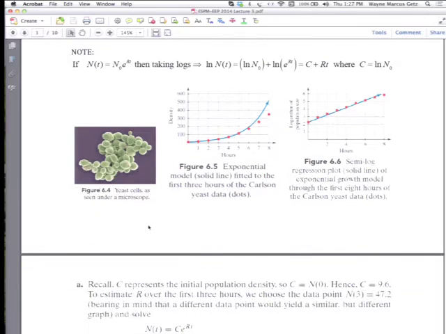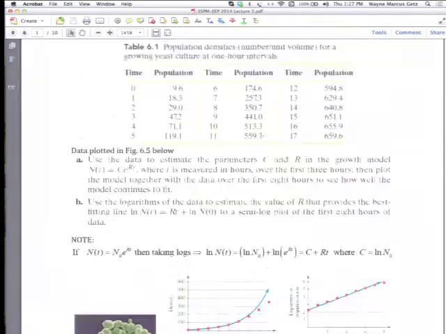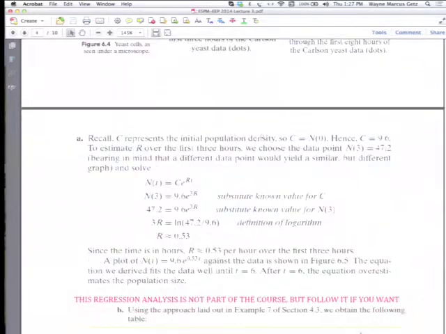And so what you can do is you can have this colony growing, you can perfuse it with a liquid that contains all the nutrients, and hopefully you let these cultures grow and you count them. And this is what Carlson did. And you can see here a bunch of points, the red points. And what I can do is I can fit an exponential function to this. So here's the data, and I can fit an exponential function following this procedure here.